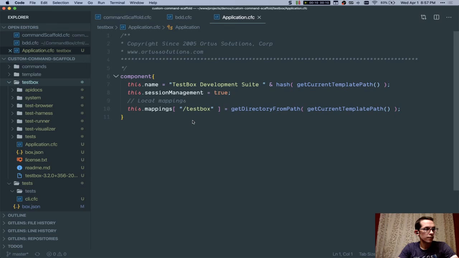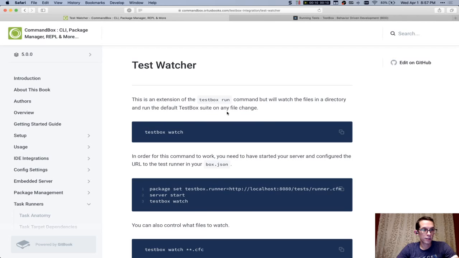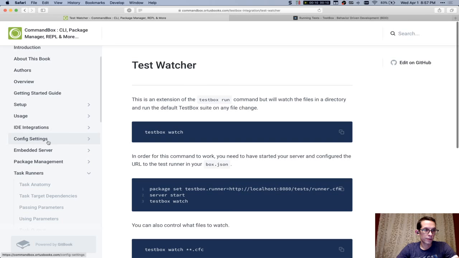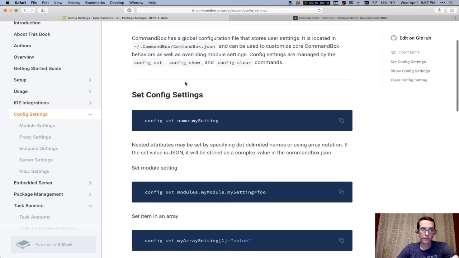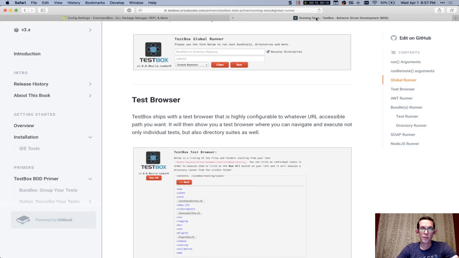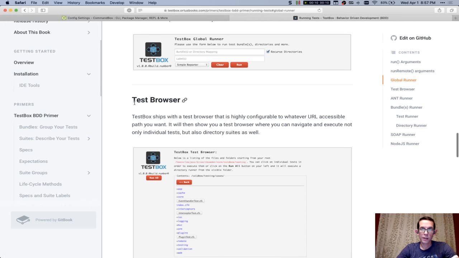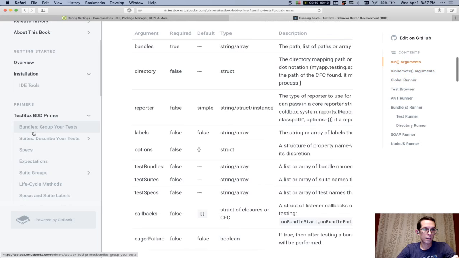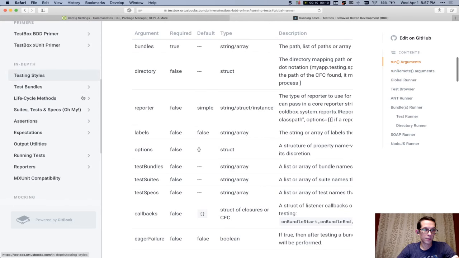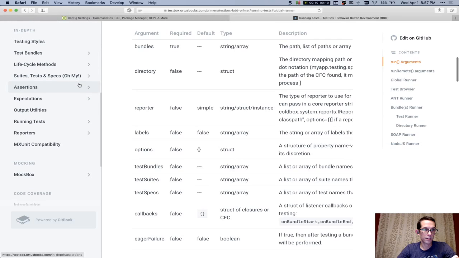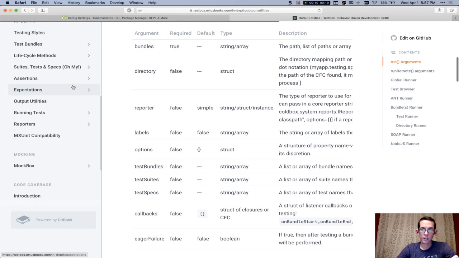Let's just. Well, first of all, let's see if they have anything on this in the test box docs. Config settings. That's with command box. Not what I want. Installation. We ran it. I don't need the BDD primer. Testing styles, bundles, lifestyle, specs, online assertions, output utilities.